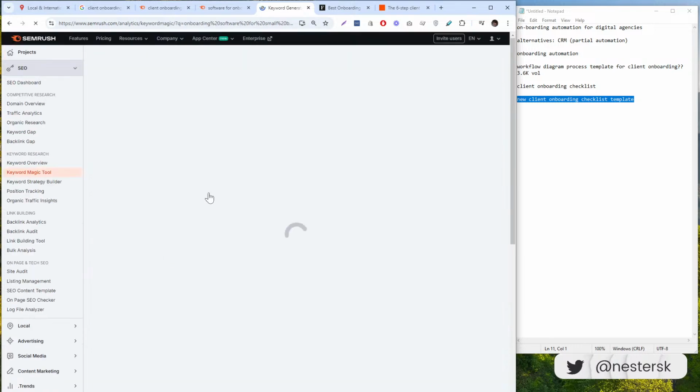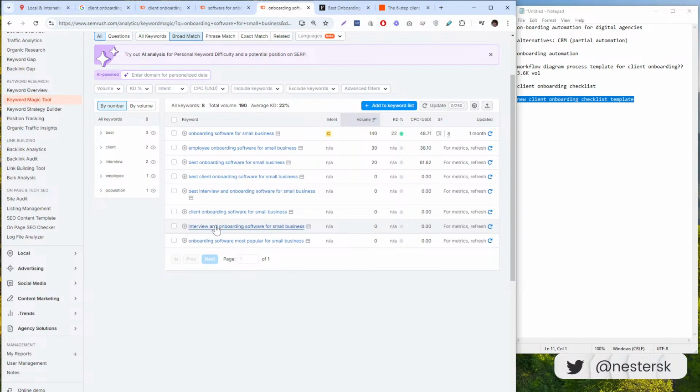Okay, let me check all these keywords, what they offer us for this interview and onboarding software for small... Okay, the interview is another keyword I didn't even think about. So you could break down piece by piece and write content or generate content with AI on any possible steps in the onboarding process, if you get what I mean. I see. Yeah, you could write content on every single step that exists in the onboarding process.